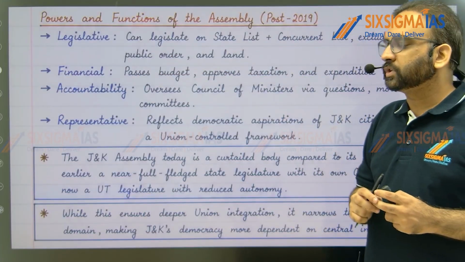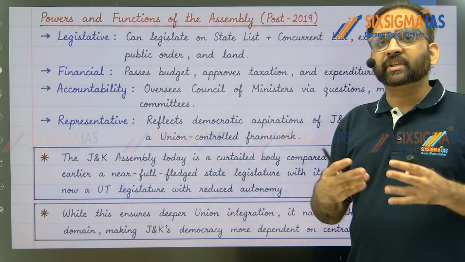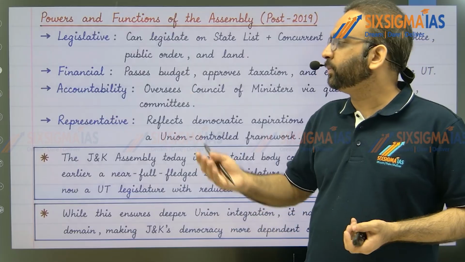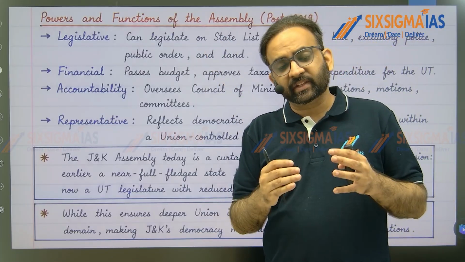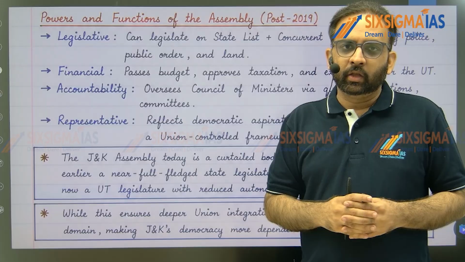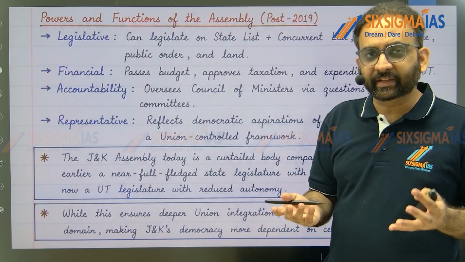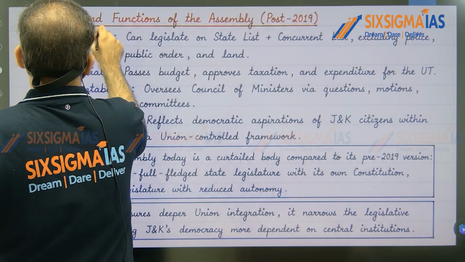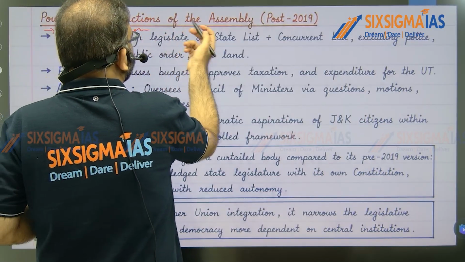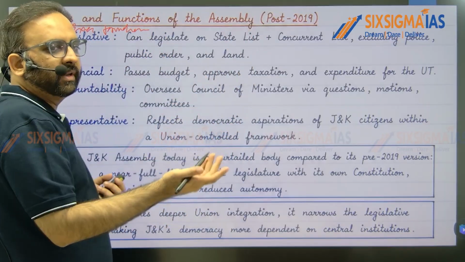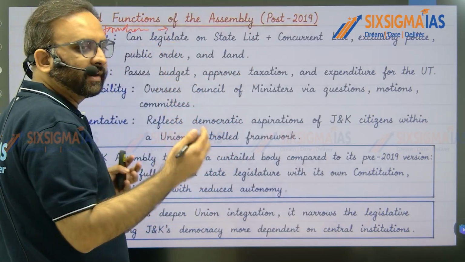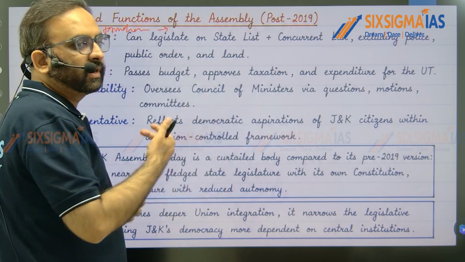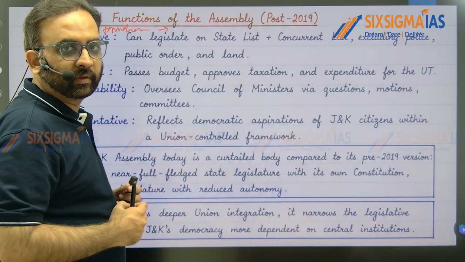Now coming to the powers and functions of the assembly. So what are the powers and functions of the assembly? That's very simple. Whatever are the powers and functions of a legislature are obviously going to be the powers and functions of the Jammu Kashmir Legislative Assembly. So what are the powers and functions of any legislature? First, you need to add one more point here: executive formation, right? Just like any other legislature, the state legislative assembly is also going to form the executive by electing a leader, by providing majority support, and such a leader will be the CM, and such a CM will choose his or her own team, that is the Council of Ministers.